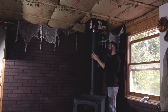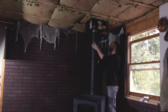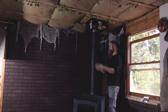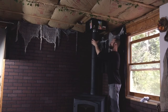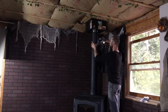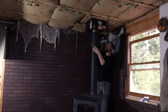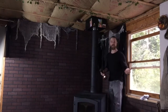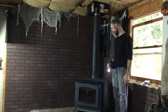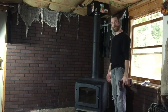And then I'm gonna bring this down and slip the male into the female. Boom. And that's it. It's back up and running. I'll tend to the inside of the stove, but pretty much it's ready to go. Because most of the creosote builds up in the flues, so that's your primary concern. That's it. Real simple and easy.